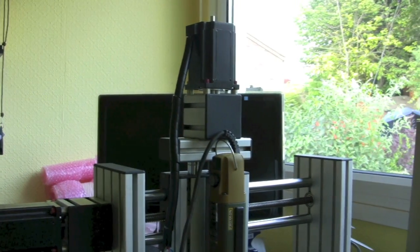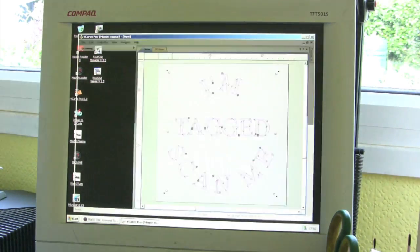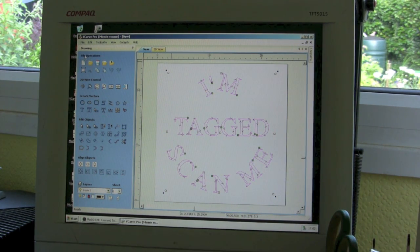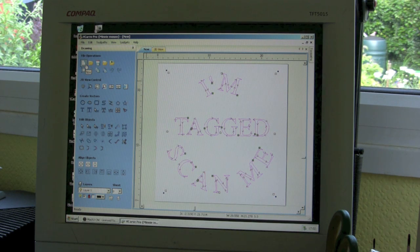Anyway, I thought I'd share with you what I've learnt so far — I haven't had it that long. To run it you need a couple of programmes. The first one is VCarve Pro, and basically you can get your information in there in several ways. You can either import a bitmap — you go to here, import bitmap — and once it's loaded you can load it from the internet, from your files, whatever, then trace it and turn it into vectors. Or you can do what I did here: start a new file, add text, and then there's another tool, edit text spacing and curve, which enables you to actually turn the words into curves, like here we have 'scan me'.